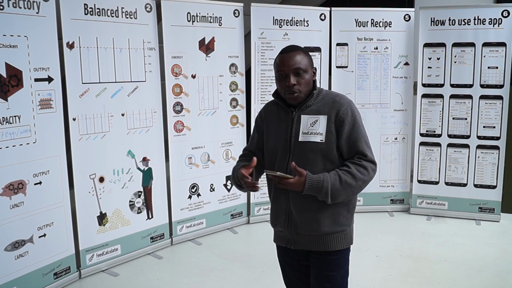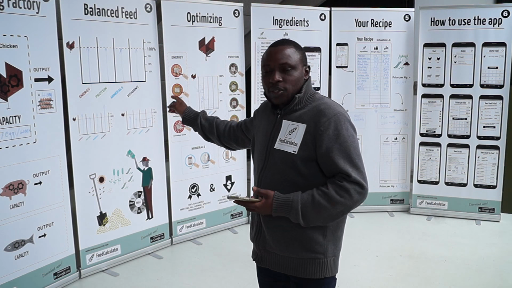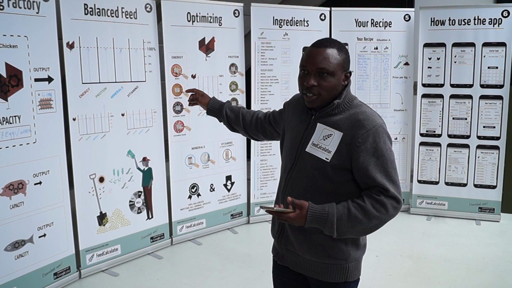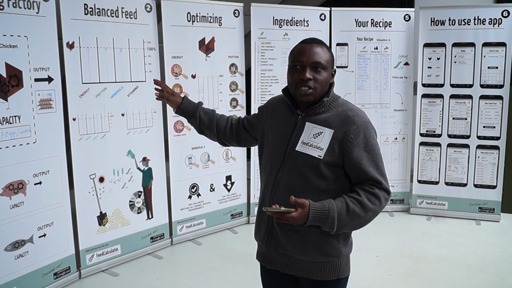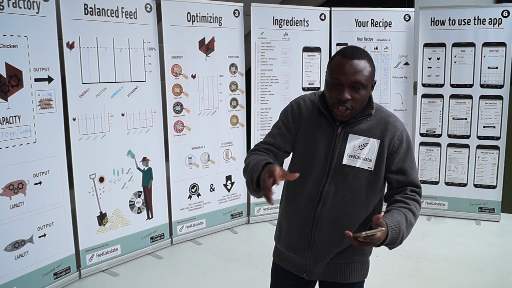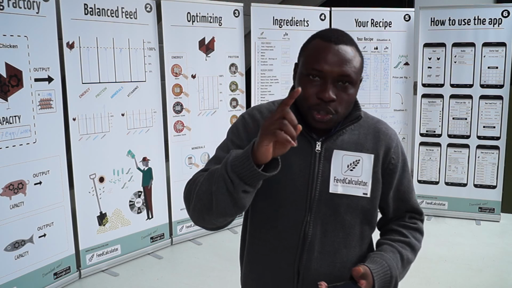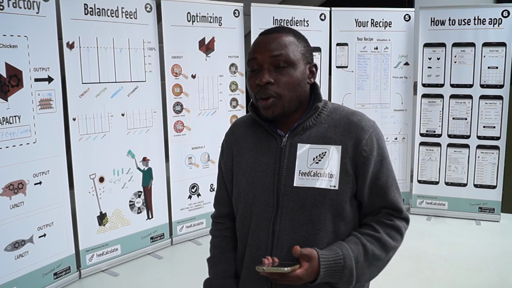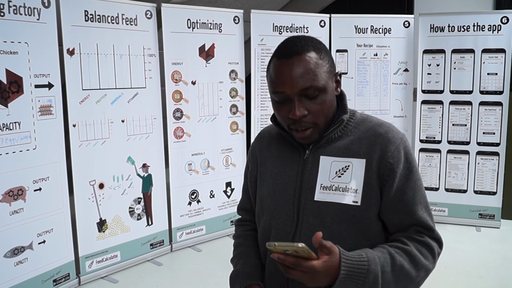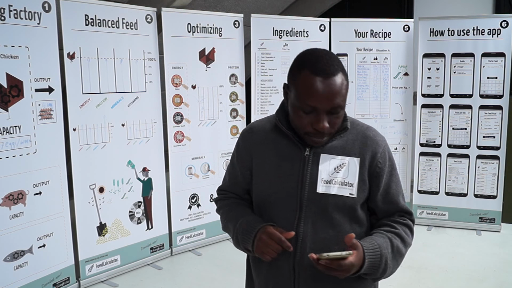Okay, you are wondering how you make the optimization and how do you do it. Some people are saying, do I have to get a laptop, a machine? I introduced to you the FeedCalculator, and that's why we are here for you at Single Spark. And this FeedCalculator is an app on your phone.